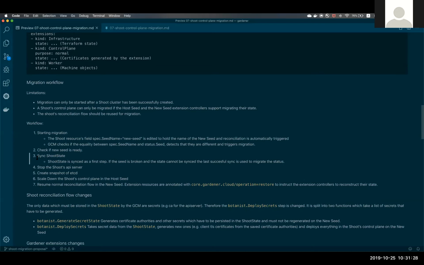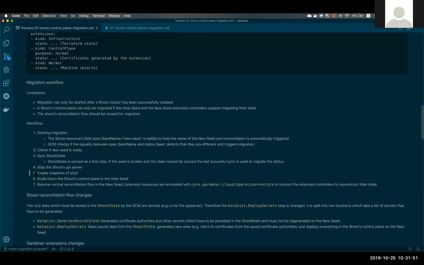Just for the point about the etcd snapshot before the migration is done, George is working on a PR for the integration of etcd-druid instead of directly deploying the etcd stateful set. It will, of course, deploy the stateful set, and it has the additional functionality that he is also working on.